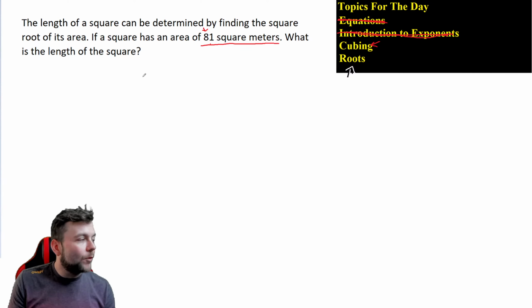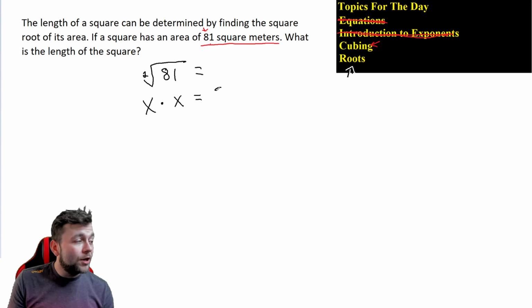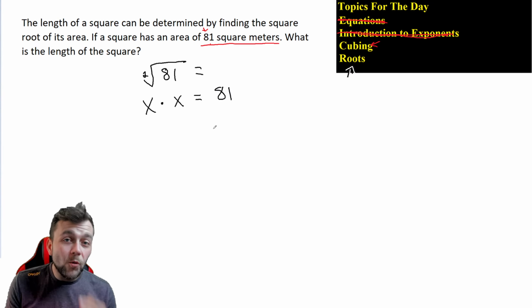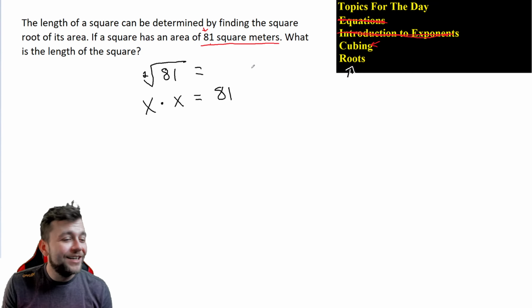So what is the square root? I'm going to write it out. And you don't always have to put the 2 here, it's just kind of nice. You know its square root at that time. So what is the square root of 81? What am I asking you? Think back on that exponent example a little bit. There is a number times a number, and that equals 81.